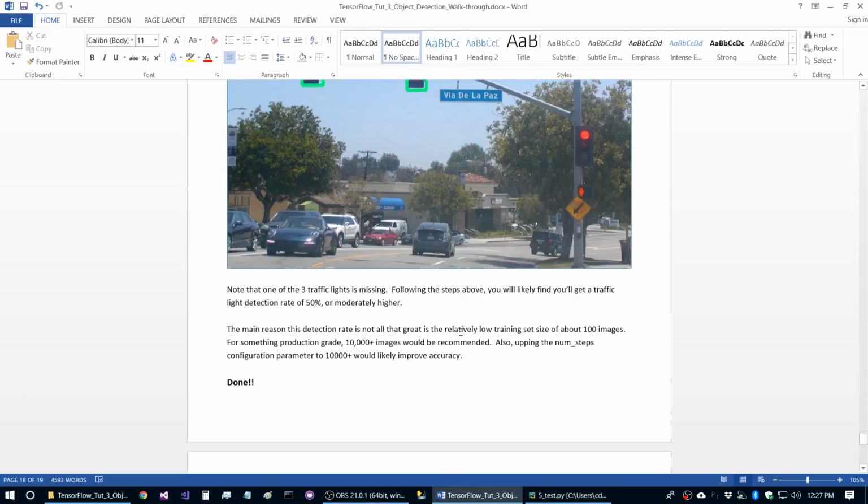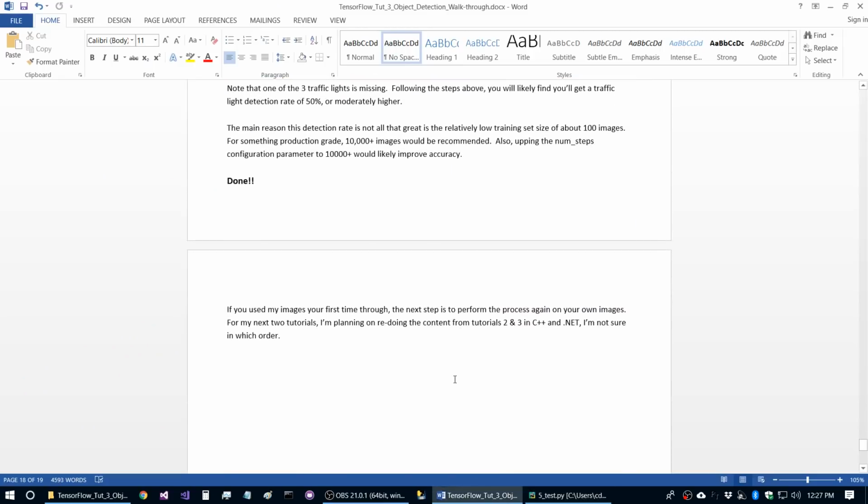So that completes this tutorial and these first 3 tutorials. So we did an installation of TensorFlow and walked through the first few programs in the first one. Then we did classification and then object detection in this tutorial. So some ideas I have in mind for the next tutorial is I'd like to redo either the second or third tutorial in C++. I'd like to redo either the second or third tutorial in .NET. There are some very good NuGet packages that are .NET wrappers for TensorFlow. And another thing I'd like to do is get a GPU and go through the configuration process and then do a walkthrough on that as well.